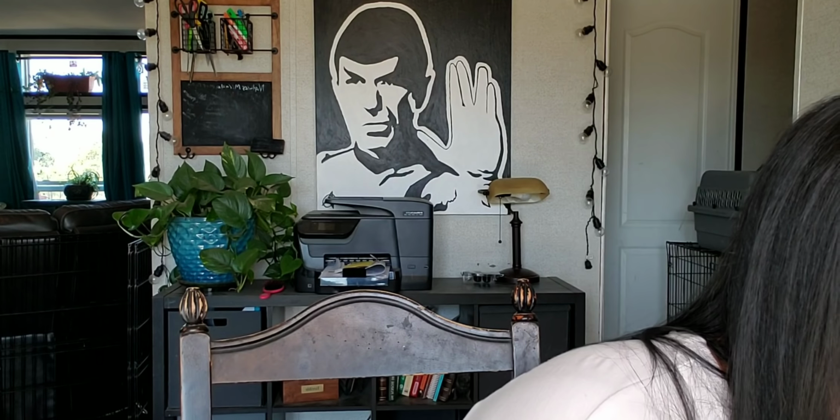Does it look okay? It's hard to tell. Let me look at my other one. Do a check. I think this side is a little too dark still, but it's not too bad. We'll do a bit more Dogman, because as they say, what you do to one side, you should do to the other.